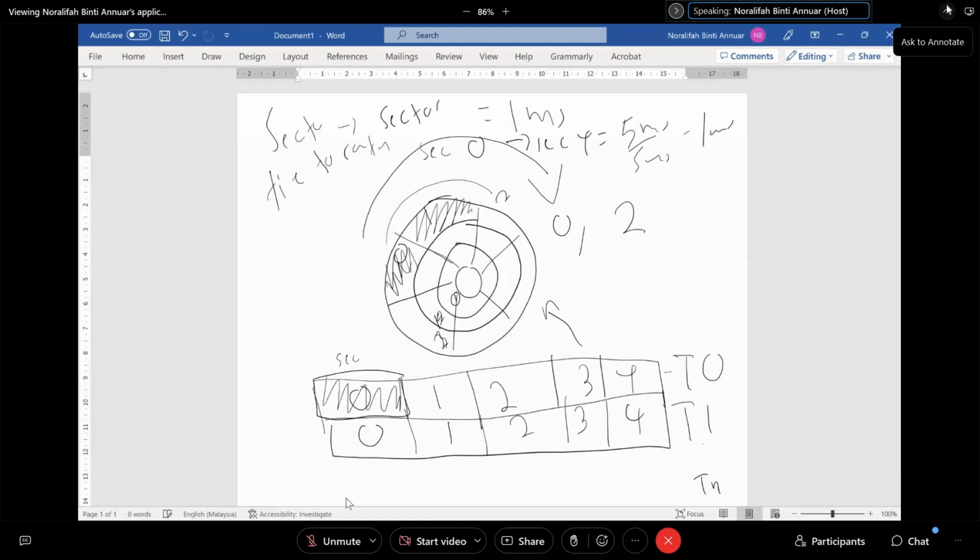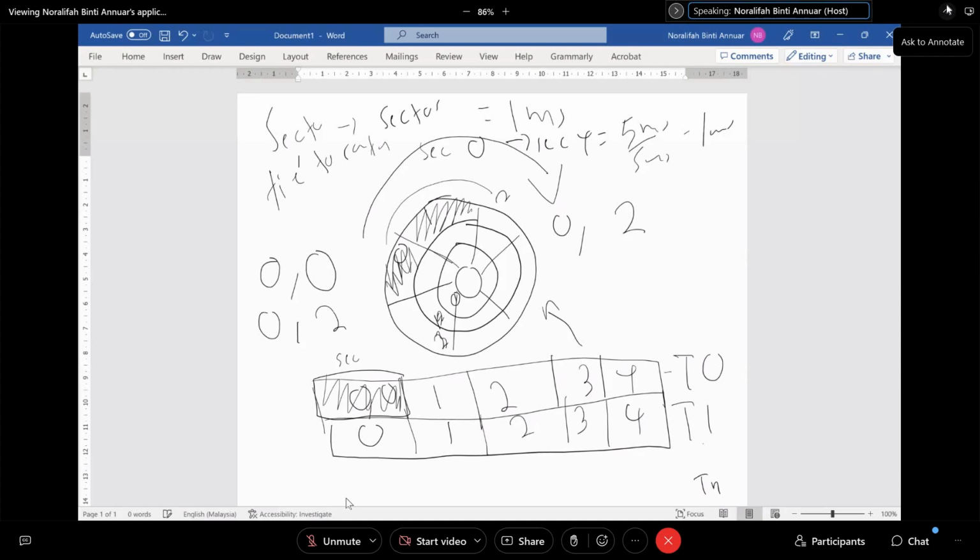Now let's say the question asks, how long it takes to rotate, what is the search time? What is the search time from track 0, di track 0. Okay, the initial position now is 0, 0 to 2.